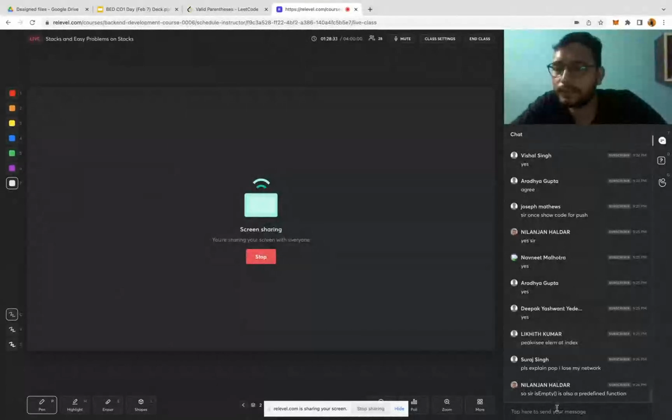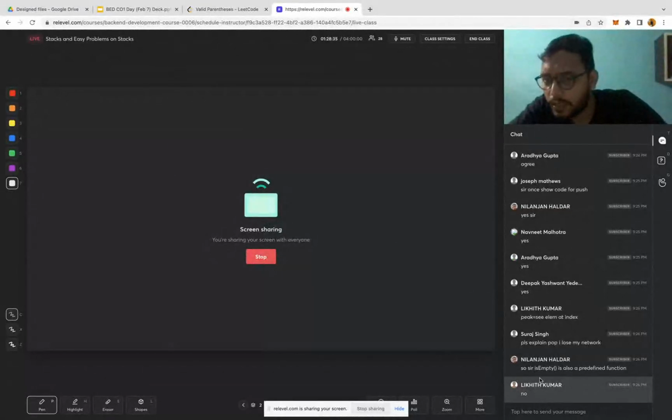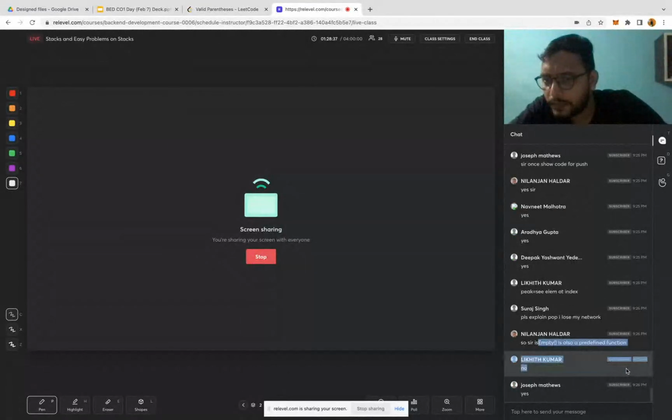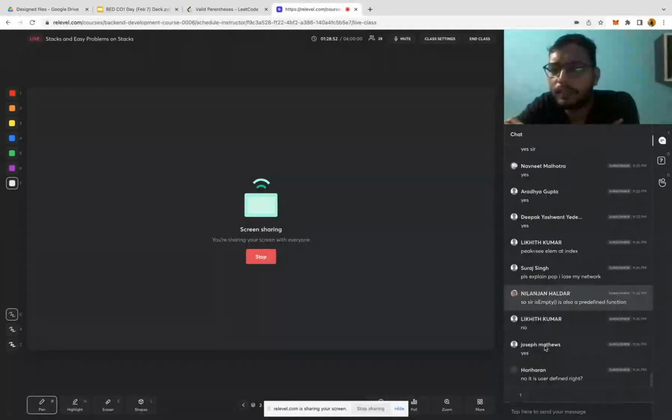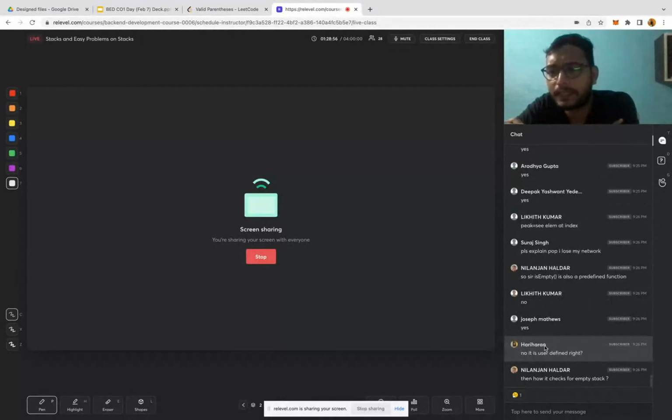So sir, isEmpty is also a predefined function? I'm not sure about that, but push and pop, I remember, should be with stack. But about isEmpty or peek, these are user-defined methods. Yes, these are user-defined methods.